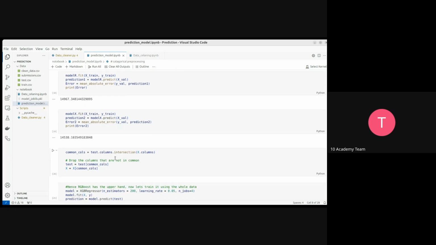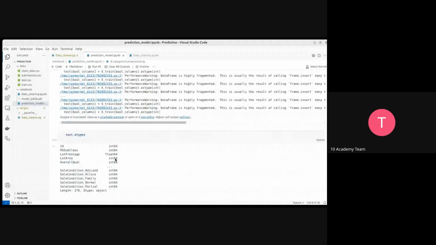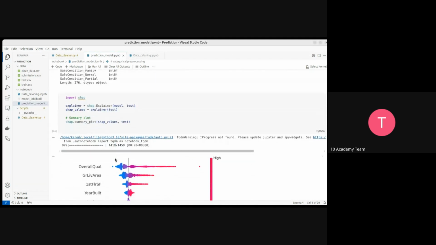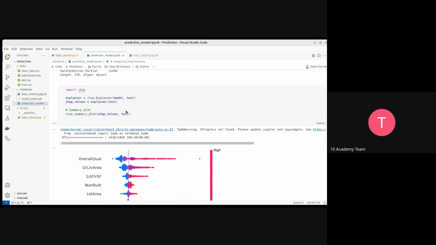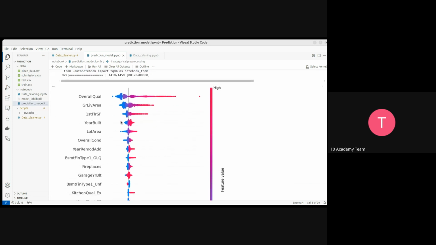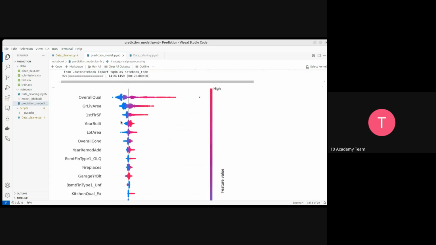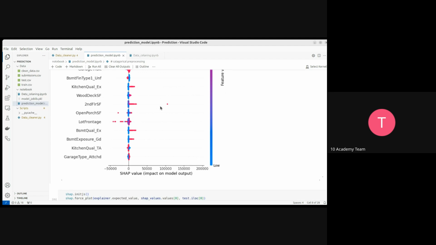Yeah, so this is the basic thing, and then you can use, for example, SHAP to see the importance of the features you have. Once you run it, you can see how this feature has a high importance.